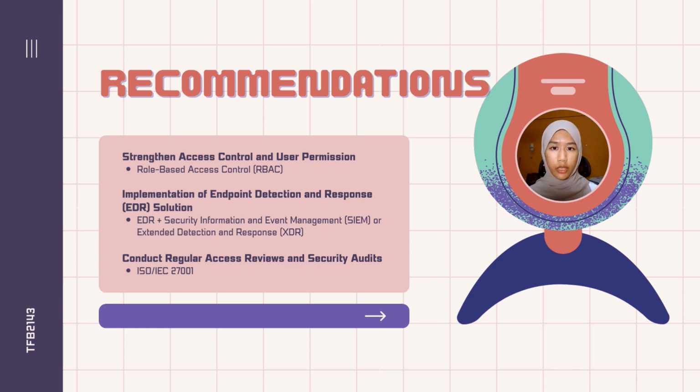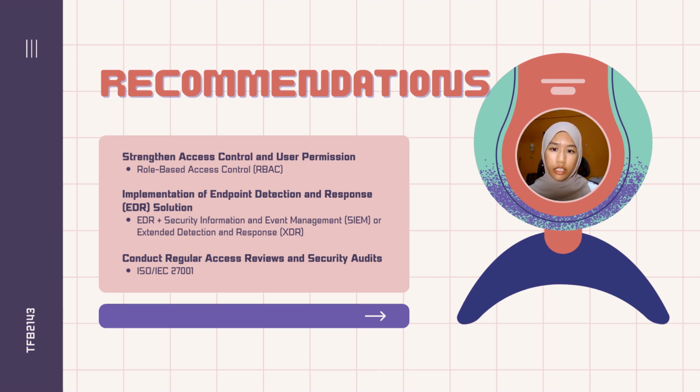Second, implement endpoint detection and response (EDR) solutions to continuously monitor workstations for suspicious activities such as unauthorized access to confidential files, abnormal file copying, or unusual user behavior. EDR enables security teams to detect threats in real time and can automatically isolate compromised devices or terminate malicious processes to prevent further damage. Integrating EDR with a Security Information and Event Management (SIEM) or Extended Detection and Response (XDR) platform provides easier monitoring and faster incident response across the organization.